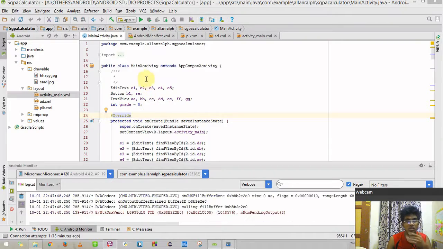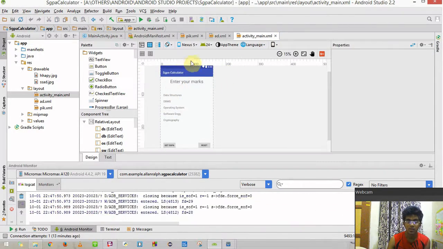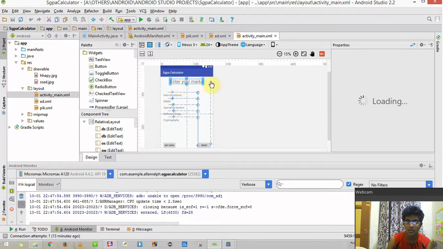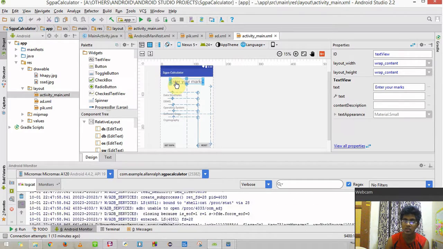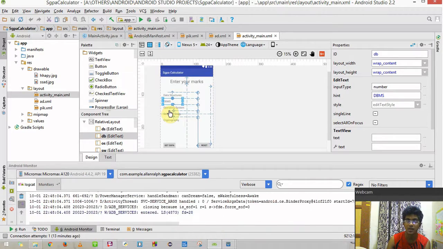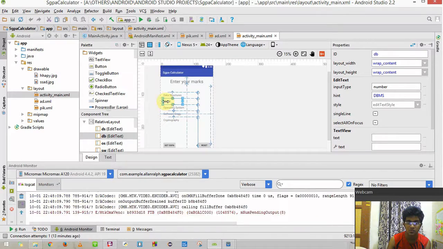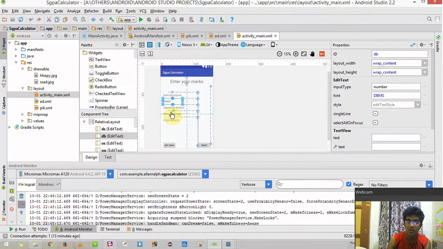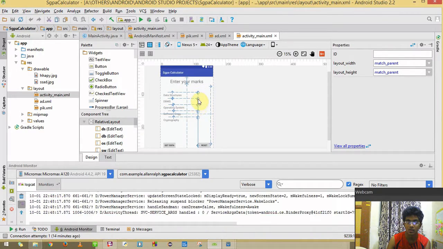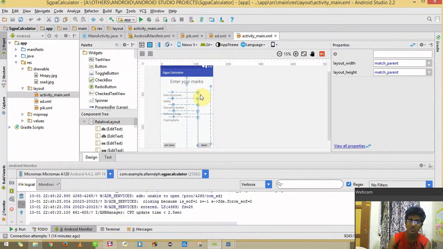Now this is the activity_main.xml. So this is your design. This is the entire marks field which we saw on the application. It's a text view, and all these others are edit text, which have their separate IDs which we've assigned to them, as you can see here, like DB, DS and all that. We also have a few text views over here which do not have any text as of now because it's set to an empty string, which we will see about later.